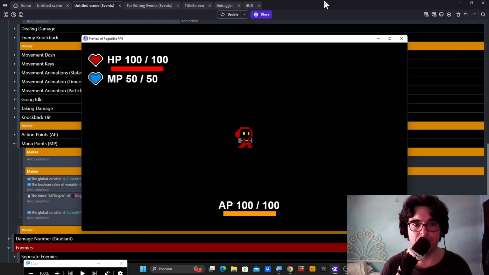Goes up. There you go. See? 48. It went up to 52 and then instantly got squashed back down to 50. So we have a system, right? We have mana. We can use the mana. Cool stuff, man.